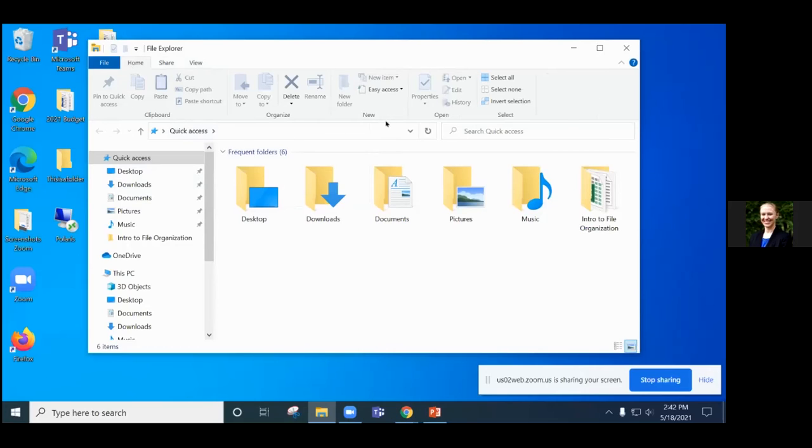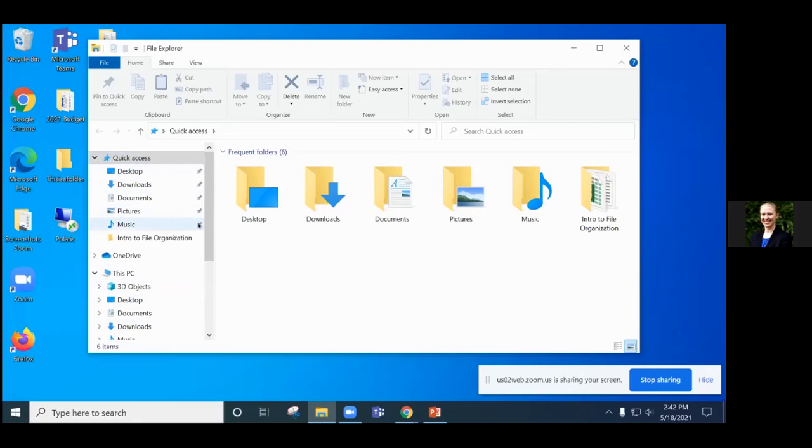So up here we've got our home ribbon. I'm going to go ahead and say we're going to cover the stuff on the left-hand side now. So we're going to jump down here for a second. We have what's known as the quick access menu. And you'll notice a couple of things are pinned, and you can see the pin icon here that shows the ones that are pinned. And what that means is they're always here. If they're pinned, they are always there.